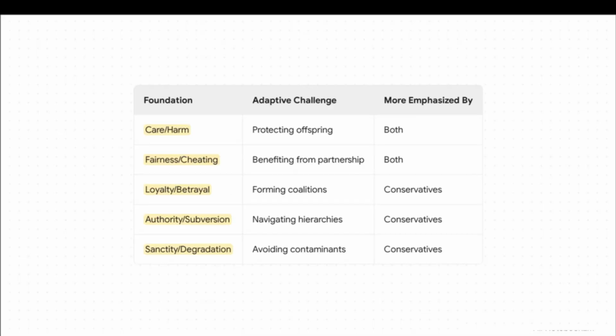A great way to think about this is moral foundations theory. It suggests we have at least 5 different moral taste buds, each designed to solve an old evolutionary problem. Now, everyone values care and fairness, but research shows that conservatives tend to have a broader moral palette. They also place a really strong emphasis on loyalty to the group, respect for authority, and a sense of sanctity or purity. Liberals, on the other hand, tend to focus their moral energy really intensely on care and fairness, and often apply those ideas to all of humanity, not just their in-group.